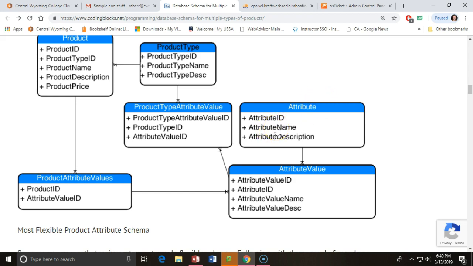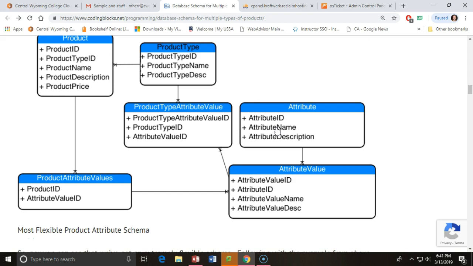In the attribute name, what would you have? The attribute name probably wouldn't be the word color necessarily, although it does look like that's the way it would break out. So it would be color, size, style, fabric, whether it's blue cheese or green cheese. Who knows? Okay. But there's a finite number of characteristics about the item that you'd have.